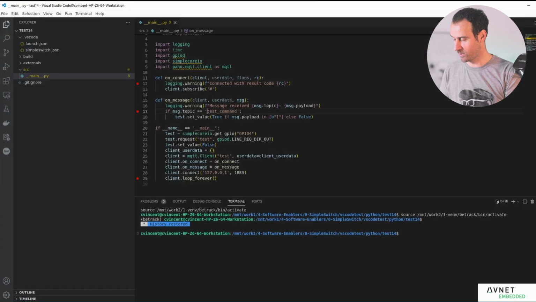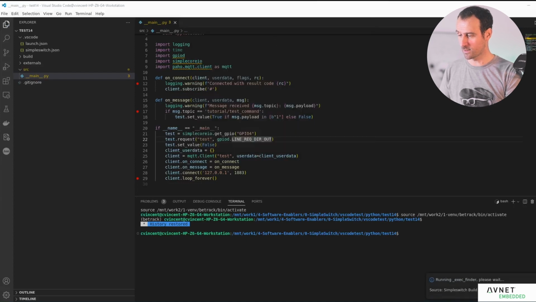Then, if we want to control our GPIO, we need to adapt a bit our Python code. In fact, we just need to change the name of the topic we use to control the GPIO. So I just pull the VS Code and the code that we were using 2 weeks ago. And change that, and now I package it, and of course it's resourcing the SDK because it's a fresh start of the environment.